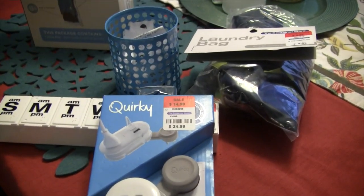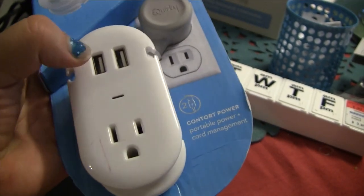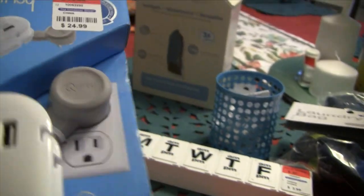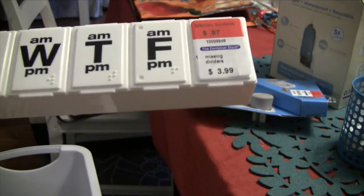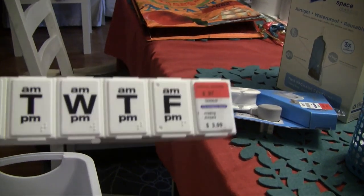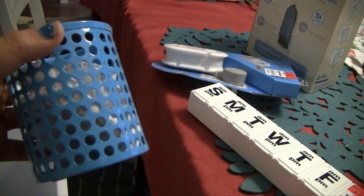The Container Store is having their summer sale right now, so a lot of their stuff is marked down. We found this quirky plug — it's a Contort power plug. It plugs into the wall and this part spins out; it has two USB sections and a plug part, and you can wrap your cord around it. It was originally $24.99 but on sale for $14.99, and I thought it was awesome. I also found this gigantic pill case in the clearance section — since I'm taking so many pills now, my regular pill case slots aren't big enough, and for $0.97 this will work great. My husband needed a pen cup for his desk at work and he really liked this blue color — it was originally $4.99, on sale for $3.99, so we grabbed that.